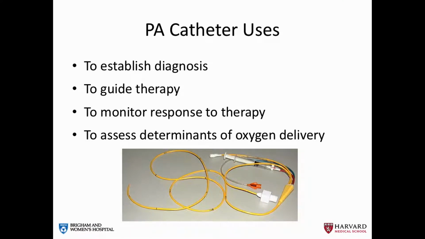You can see an example of a pulmonary artery catheter down here. Essentially, all it is, is a hollow tube that is fluid-filled and connected to a transducer. There are various types of pulmonary artery catheters. This one, you can see an electrical connector here, which allows for measurement of cardiac output using thermal dilution. One can also use it simply by drawing a sample of blood and applying the Fick principle to measure cardiac output, assuming or measuring oxygen consumption.